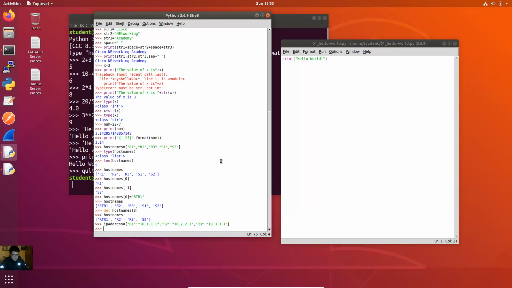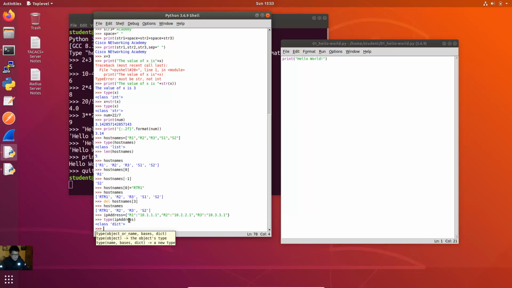Enter. And type of IP address, case sensitive. Enter. Okay, dictionary.